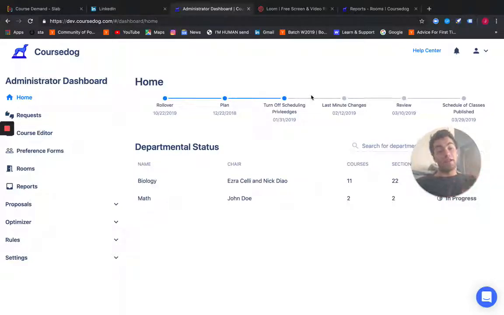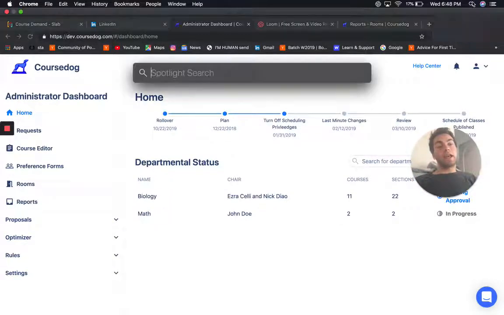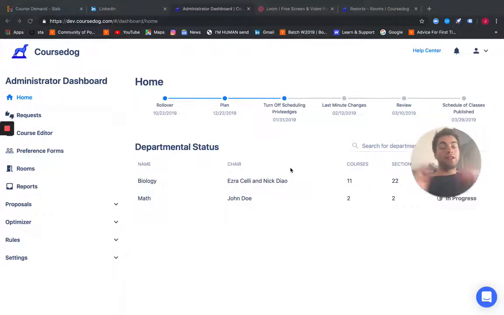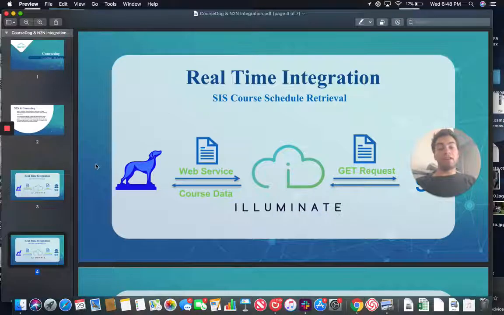This is awesome on your end because you don't have to write any custom code to get data out of PeopleSoft and to worry about writing data back to your SIS. It's literally just giving the right privileges and access so that we do have the ability to write data and to get data out of your system. And then we handle all the manual work to facilitate that. But it's actually an integration, and it's something that you don't have to continuously maintain. It's done completely on our end.